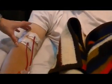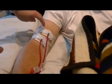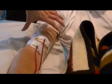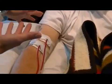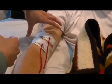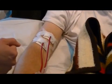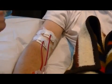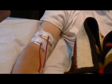So he has his fistula, and the reason that you watch your pressures and keep checking it is because if he infiltrates, all the blood will be pumping into his arm, and we run at 500 milliliters per minute, so that just starts pumping into that space. His arm gets huge and it turns into a really bad bruise. We've actually done this, and you have to ice and heat off and on for like 24 hours, and it's just a pain and it hurts him.